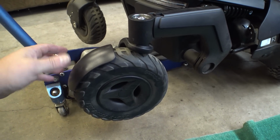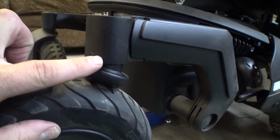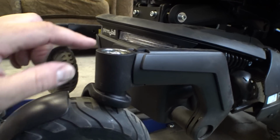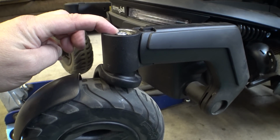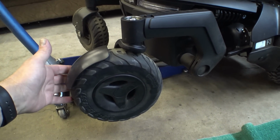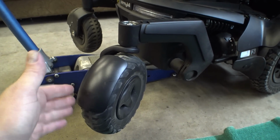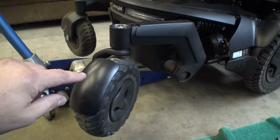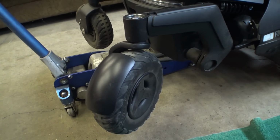But I'm thinking I might be able to add a second spring washer down here to bump that stem up further. Wait, no, that wouldn't work because we still have the same amount of bolt on there. Well, anyways, the scientific method for adjusting the amount of tension on these things, basically you just take the wheel and you give it a flip, and it should go 3/4 of a turn around. If it goes a full turn or more before it stops, the tension's not tight enough. Allow me to show you.